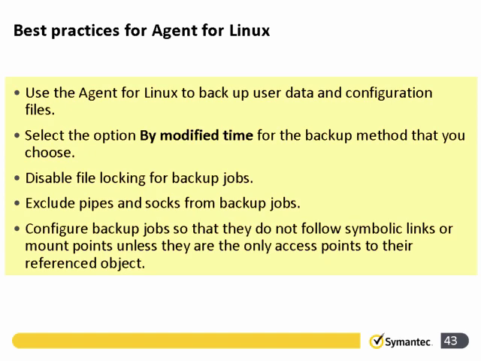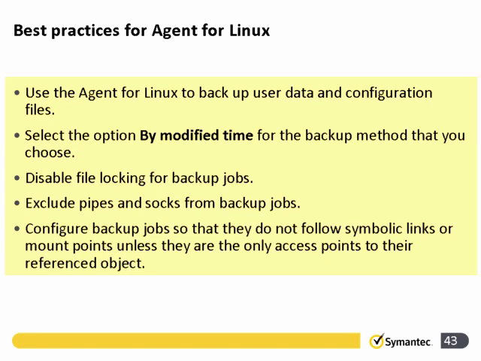Best practices for the agent for Linux. I need to back up my user data and config files. The only option you can use here is by modified time. Linux machines do not have an archive bit, so all backups must be done based on modified time. You need to make sure that you disable file locking for backup jobs, and make sure that the open file option is enabled that we just looked at.